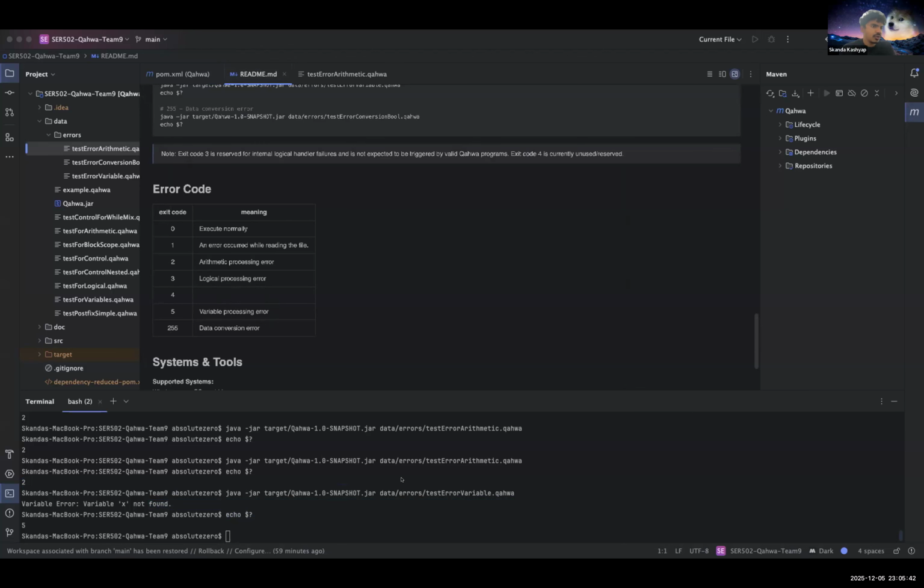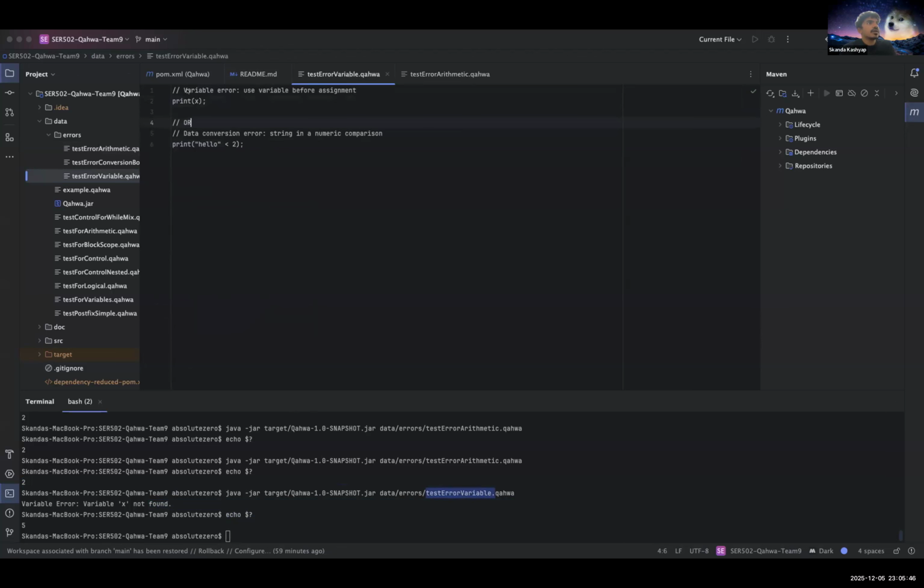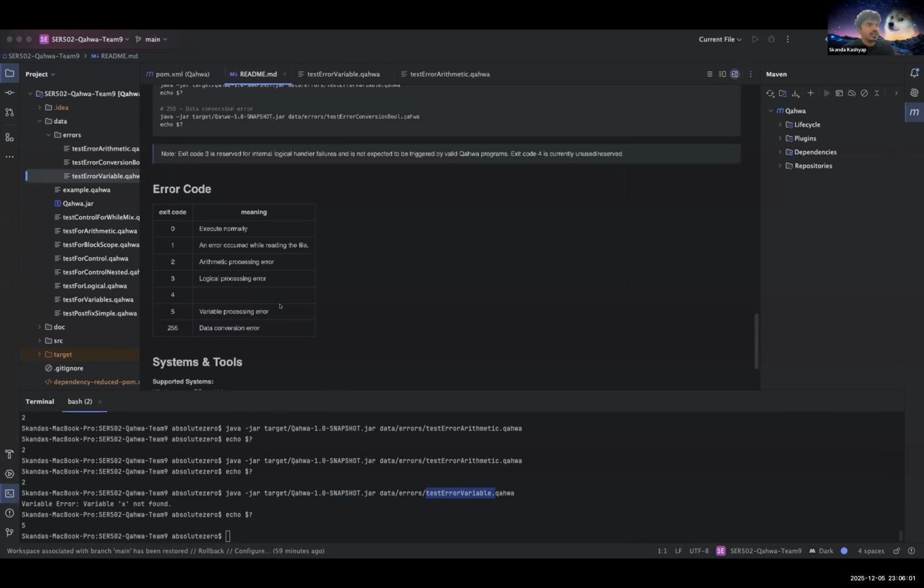For example, in the test error variable, it's because you're trying to use a variable that is not even defined yet, not even assigned yet. In that case, it'll give the error code as 5. And if you see here, you'll understand that it's a variable processing error.